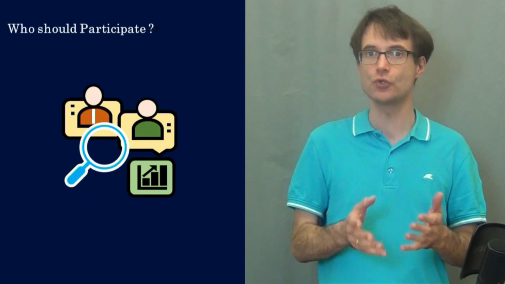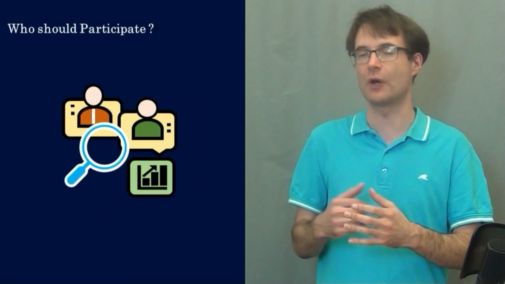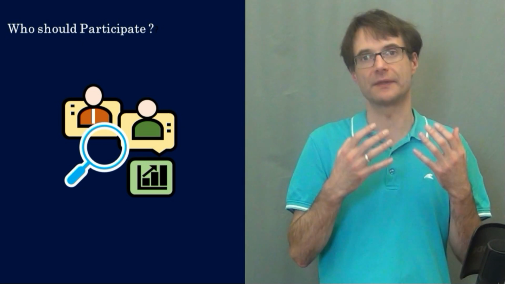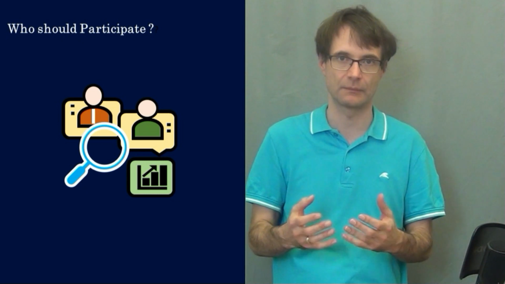From my experience and what I did during my studies, these are the important steps of an eye tracking experiment. Now let's talk about the restrictions due to the budget and the requirements. First, you should ask who should participate in your eye tracking experiment. So the question is here about the participant selection.